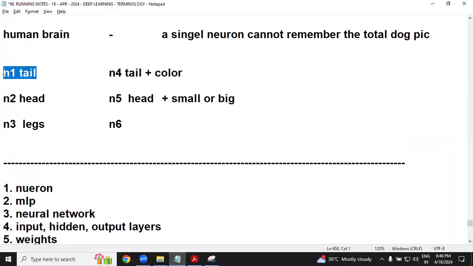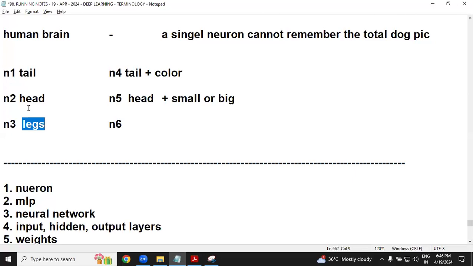If you look at only this neuron, first of all, we cannot understand what the relation is. I'm talking about the tail. Somebody is asking about the dog, but this neuron is about the tail, even with no relation. Next one is the head. This neuron is talking about the leg. These are all non-linear, in the sense of no relation. But these are all values, and once they travel over the network, they will form the relation.